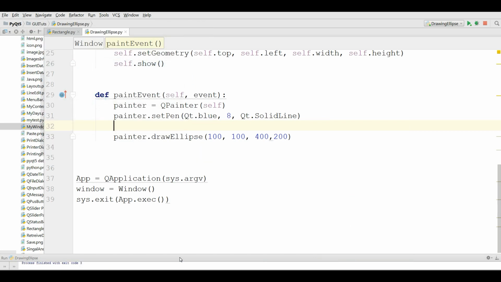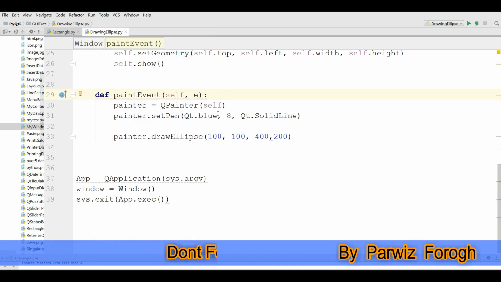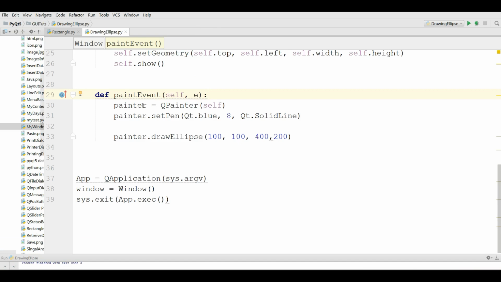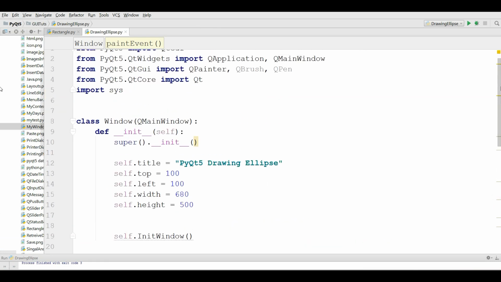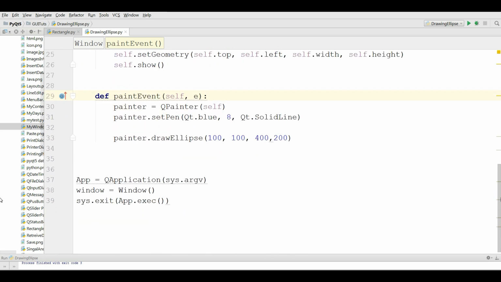I have a problem in here. Let me check this. Painter, QPainter. Let me give this an E. Again, no problem. QPainter, painter.setPen. I have imported QPainter, QBrush, QPen.